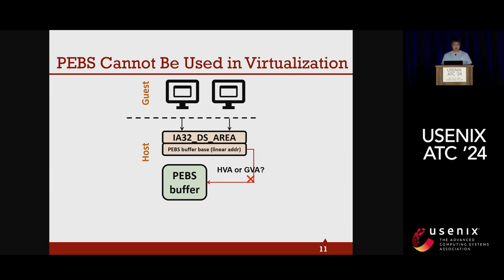Finally, it is considered to use Intel PEBS, which is based on hardware counters, but at present, the hypervisor can't use PEBS to track memory access information inside the guest VM, mainly because the PEBS buffer has no virtualization support.